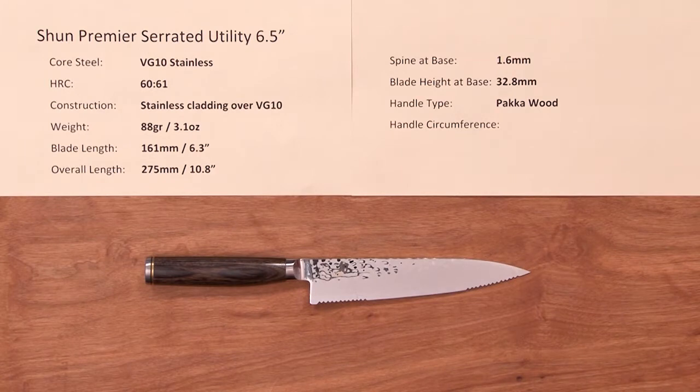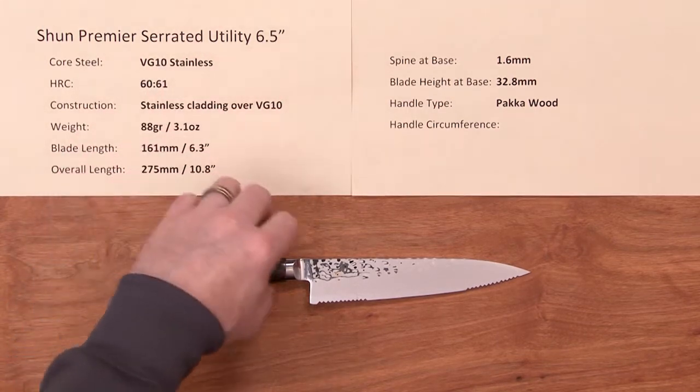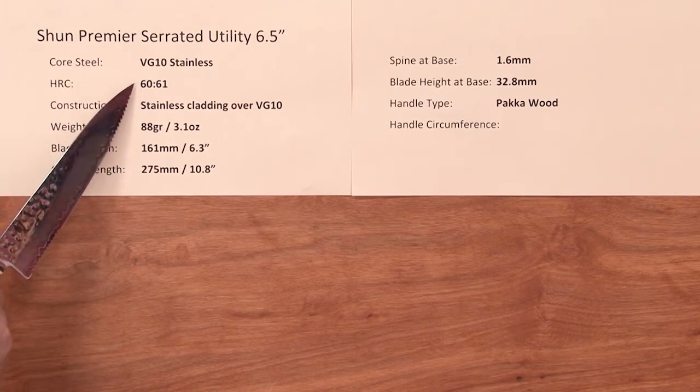Steve Gamache with another Chef Knives to Go quick look product video on the Shun Premier Serrated 6.5 inch utility knife. This line of knives has a core steel of VG10 stainless, and the heat treat is about 60 to 61 Rockwell on this line.